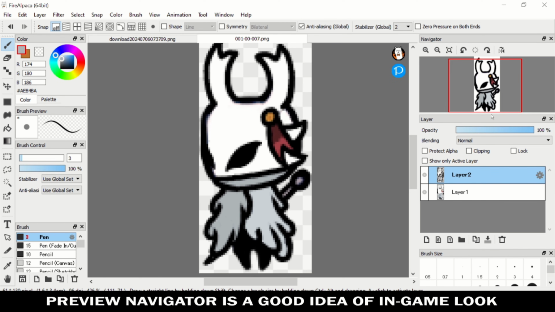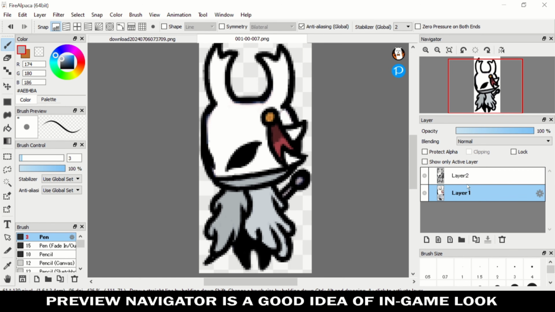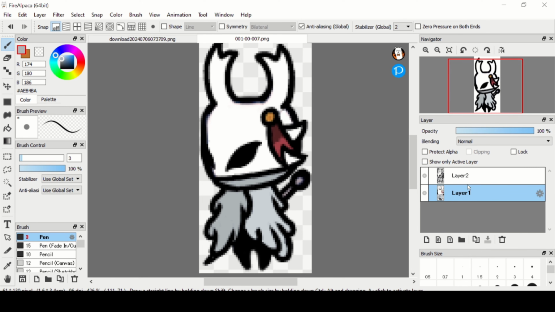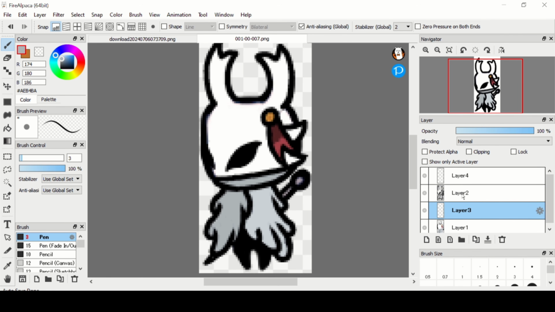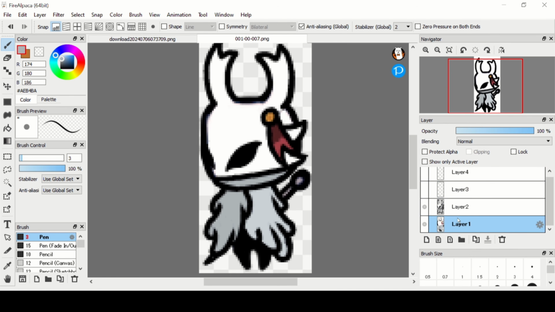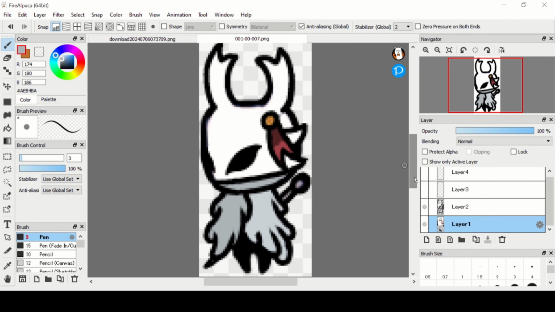Always look in the little preview finder. I usually like to keep it so that, well, I guess it would be different for different size screens, but typically the way I like to have it is so that you could fit 4 layers in here and the sprite will be around that size, because that kind of gives a good idea of what it will be roughly like in game size. And it's always good to have 4 of these available, because when you start doing animations, you'll typically end up having at least 2 layers per sprite, because one is going to be your new outline, one's the bottom layer, which you put all the colors onto and was the old Hollow Knight sprite.